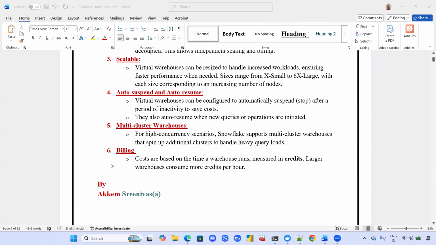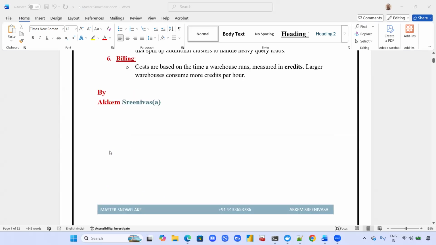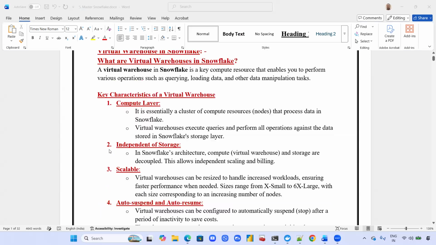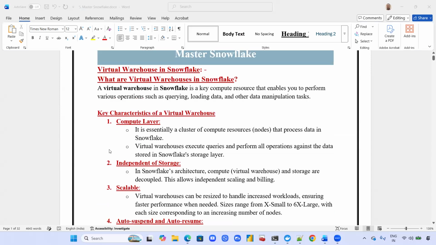Billing is calculated in the form of credits, which are converted later into dollars. Initially billing is calculated in credits, and later it is generated in dollars. I hope all of you understand what virtual warehouses in Snowflake are and what their key features are. Okay.